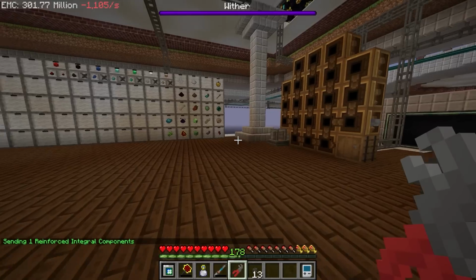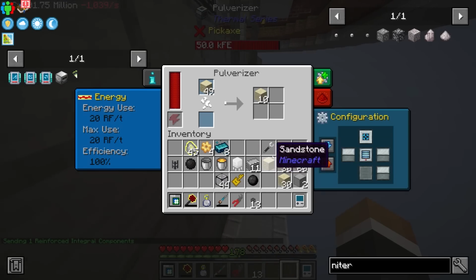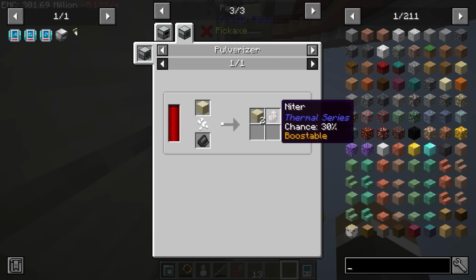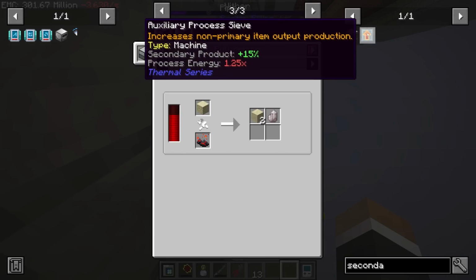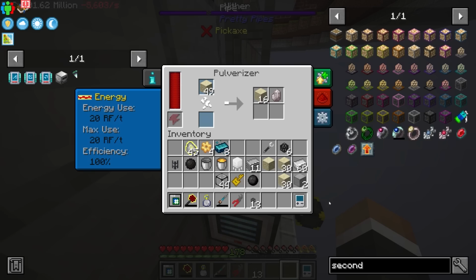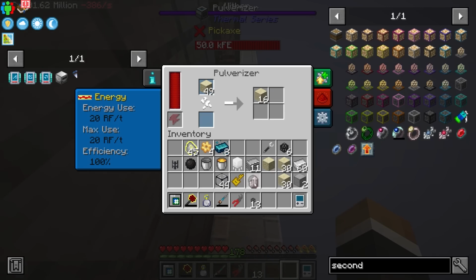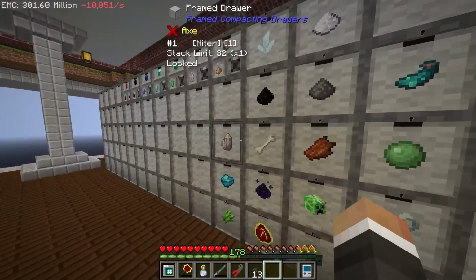Of course, if we want, we could upgrade that almost instantaneously to resonant. Over here, let's see, do we have any niter? We don't. Now, the niter is boostable, and I think we could make a secondary sieve here, the auxiliary process sieve, to allow us to increase the secondary product by 15%. That might be worth investing in. I don't necessarily know if that's better than just getting flux linkage amplifiers and making the whole process faster, but we'll put niter in right about there, and that is locked.